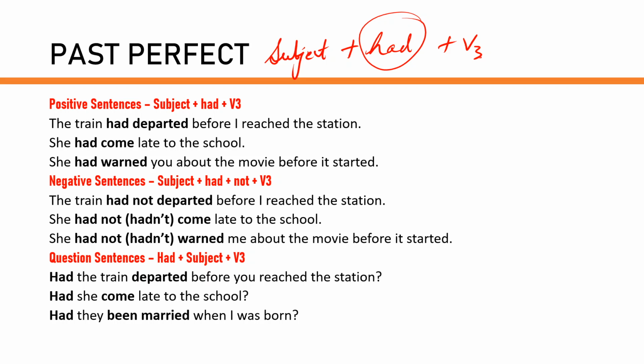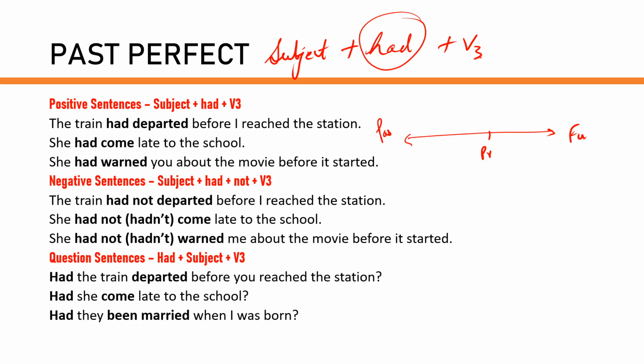Now, before we go ahead, I will tell you something about the usage of past perfect. Although we will study it in detail in later videos, right now we are just studying the structure of the sentences, but still, in order to understand what the sentences are like, let's say this is your past, this is your present, this is your future. Now, as we know, past में tense है, so that means action past में होगा, right? And we know perfect है, that means action will be complete.